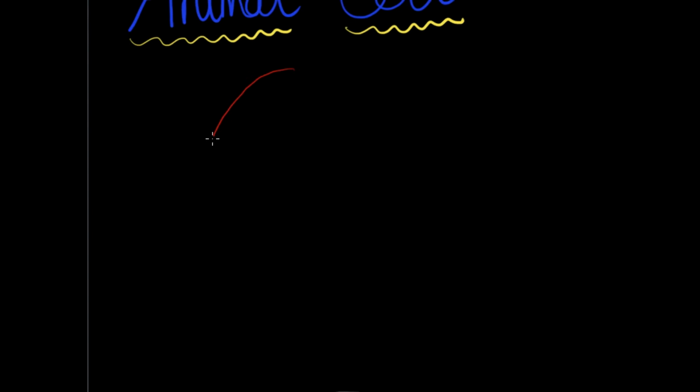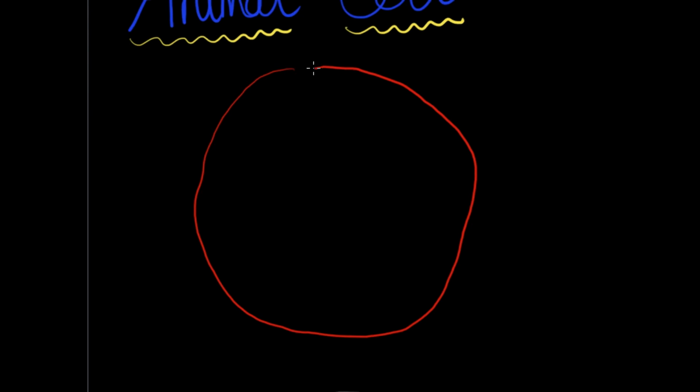Draw a roughly circular or oval sort of shape. You don't really have to worry about being extremely perfect. The idea is to draw a boundary which encloses some sort of space. Just make sure that there are no sharp edges. Just make it smooth and rounded, because the cell membrane is a very flexible structure.